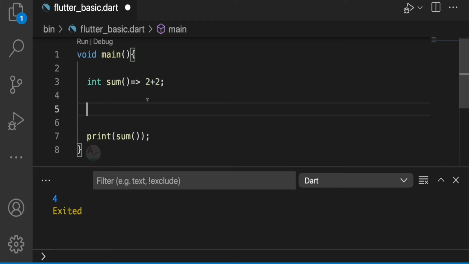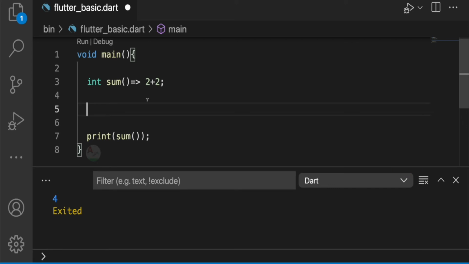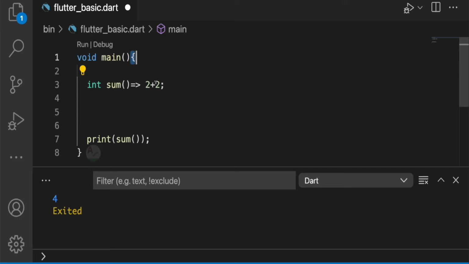When you have multiple lines of code or multiple implementations in your function, then it's not possible to make use of an arrow function there. The basic example we also find in Flutter programming is whenever you specify void main there, you can even make this into an arrow function, and yes, that works very well. And this particular concept is also available in various other programming languages, and this is not the first time we are looking at it in Dart. If you are familiar with other programming languages, you might have seen this implementation earlier.